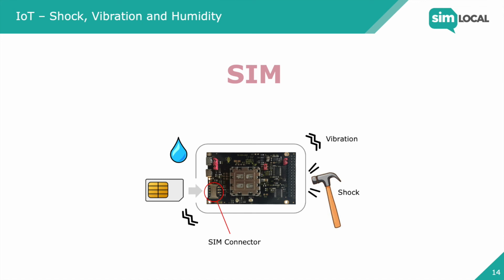The problem is that in some IoT environments, for example in agriculture, there is a great deal of vibration and even some instances of shock. When this happens, the spring-loaded contacts may disconnect from the SIM card momentarily, and that's enough to cause problems with the device. And, just as with consumer devices, because there is a hole in order to insert the SIM card, this can cause problems with humidity, for example in the case of an IoT water meter at a reservoir.